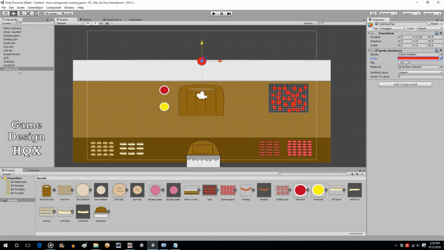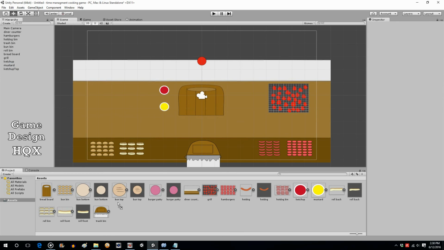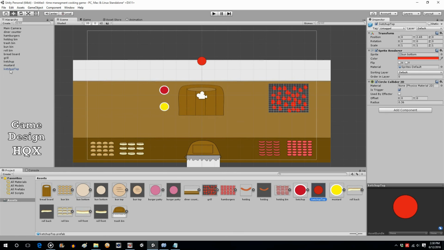And what we'll do, we'll drag and drop. We'll also make that physics 2D circle collider. Not sure if it needs to be. For one thing, and I don't want to get too ahead, all these toppings are going to be parented or child to a single parent. So when you move the parent, they all move. So we might not actually need all these colliders, but it's easy enough to remove them. So the ketchup topping will be put back.